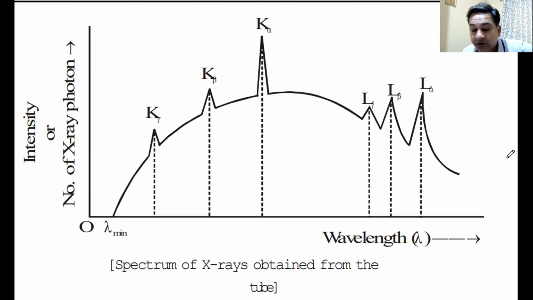Then tell me, what do you understand from this diagram? This is the entire spectrum from some target metal. Can you understand and tell me the important points? Note them and keep them in your head always. This is the entire X-ray spectrum which we can expect to find when we strike any target metal with fast moving electrons. What are the important points that you see here? Tell me.